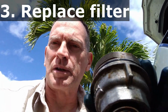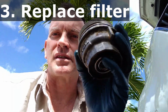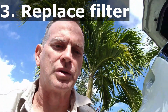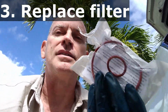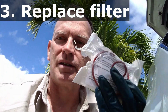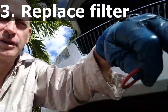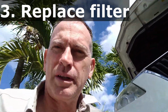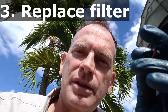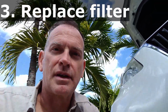I'm gonna go ahead and spend a few minutes cleaning this up, getting all the oil off, and replacing these gaskets. I'll be back in just a moment. Oh, to that end, make sure that your new filter has the two gaskets as one of the components of the filter. See you in a few minutes. The recommendation as you're putting these things on, make sure to stick your finger inside the new jug of oil, and oil it up so it's lubricated and will snug up better. Now in my case, I have this secondary little piece.